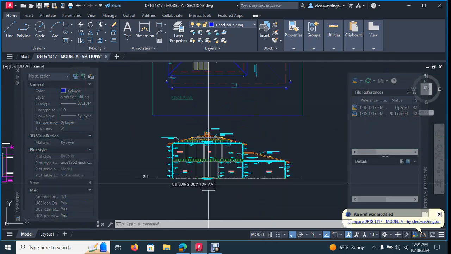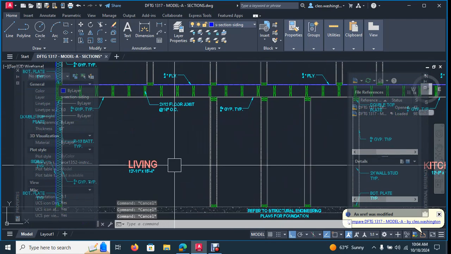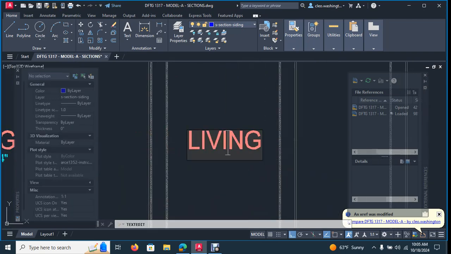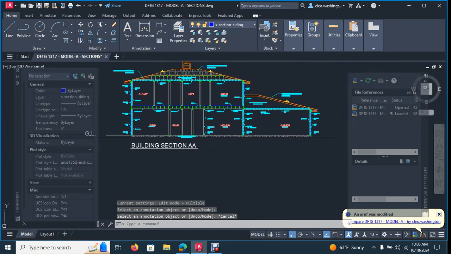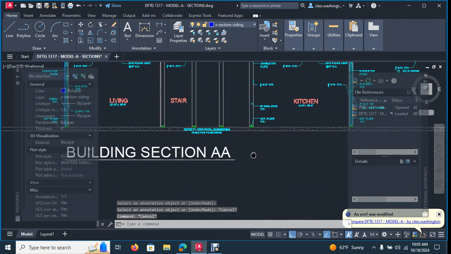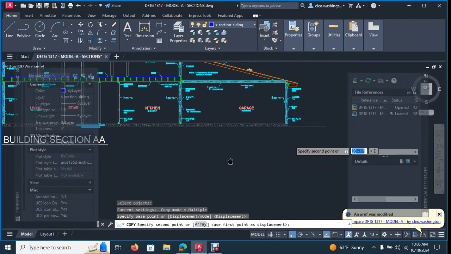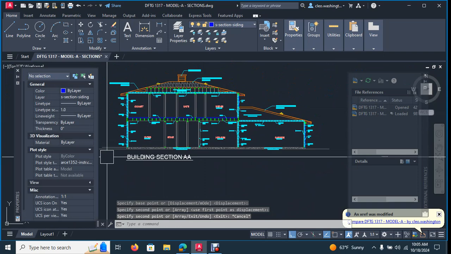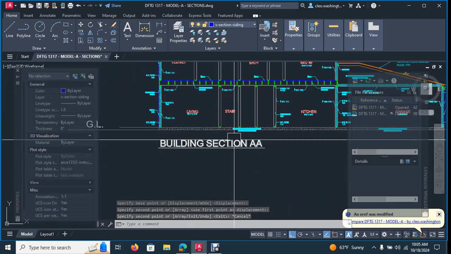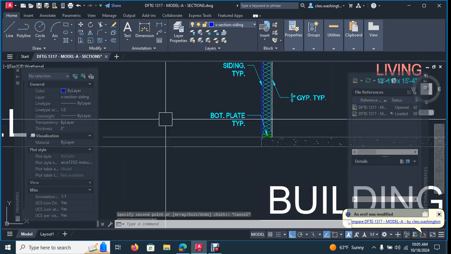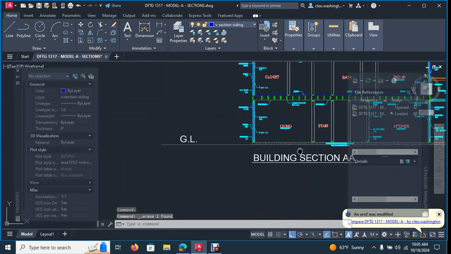So you would actually call that out, right? So you would copy this over, and you would just say stair, S-T-A-I-R. Okay. I want you to do the rest of the rooms just like that. And just note at the bottom for the foundation, copy it twice. Put one there and put one here. And you guys will see once we design the foundation plan, we can actually show the foundation on the structural drawing, on the section drawings. Let's pick that out.